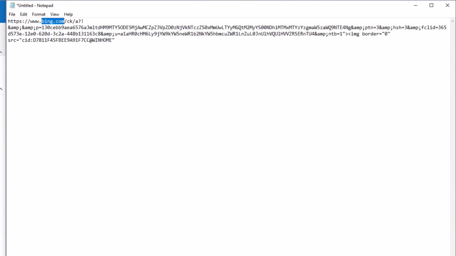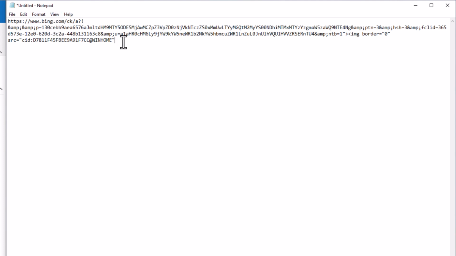Hey, what does Bing have to do with OneDrive, when I expect some kind of Microsoft link here, or Outlook.com or something, right, that's associated with OneDrive. So that's another huge tip off. So if this doesn't match, it's most certainly a phishing email. So that's the other really big thing here.